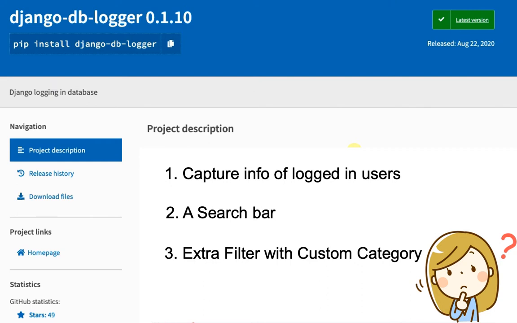There are a few APIs which are related to student, a few related to article blogs. So I want one category filter. When I click on the student category, then all the logs for student will be listed. Similarly, if there is another category named blog, then all the logs related to blogs would display there. So this is my short and sweet requirement. Now let's see how to fulfill it.